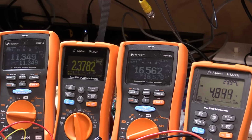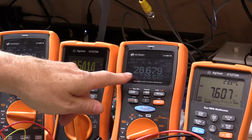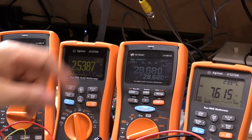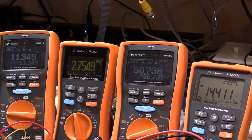As I increase the current, you can see the voltage there is increasing a little bit. Now this is sitting on the MOSFET, as I said, and you can see now that the current is sitting at 28 millivolts. So that would represent about half an amp, just over. So as we increase this, now we have about 1 amp set, and we've got about 14 volts on our output. So we're completely in control of the current at the moment.